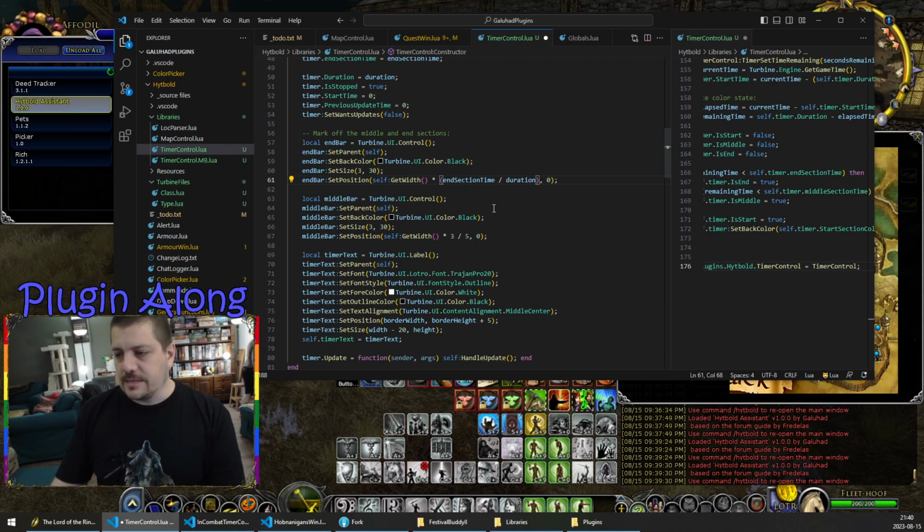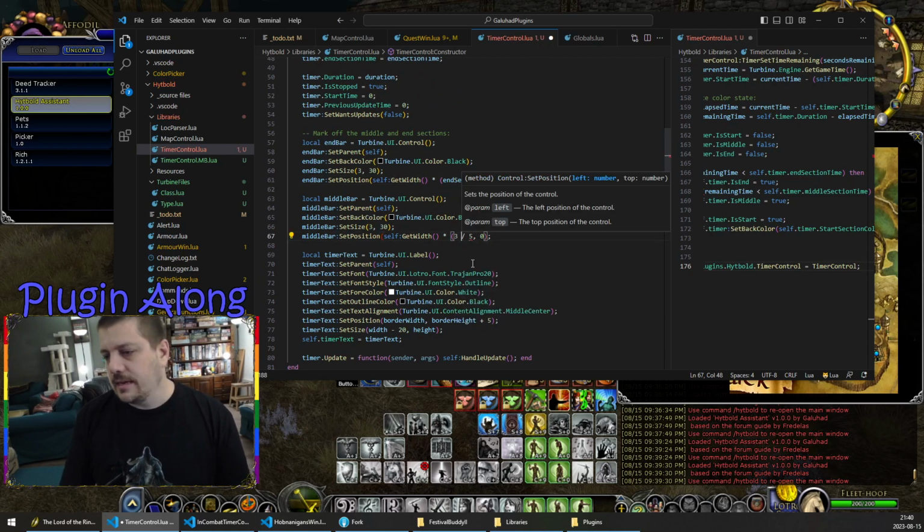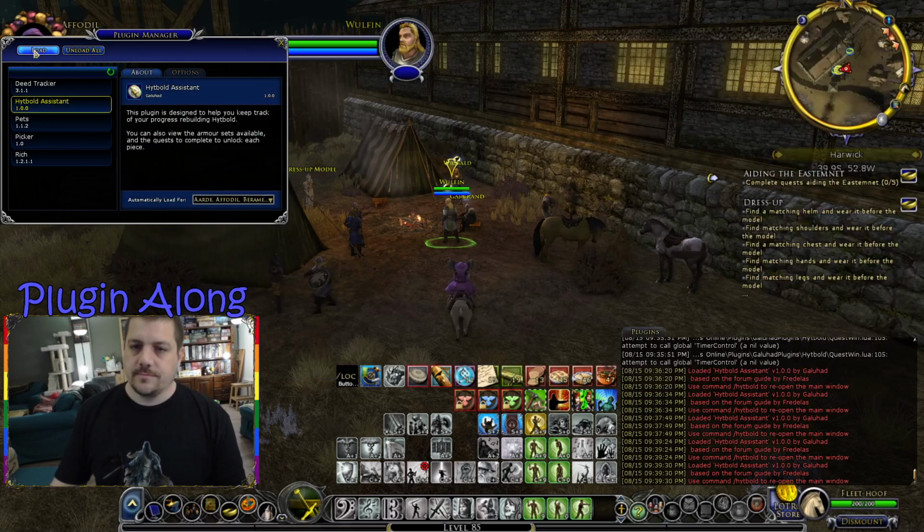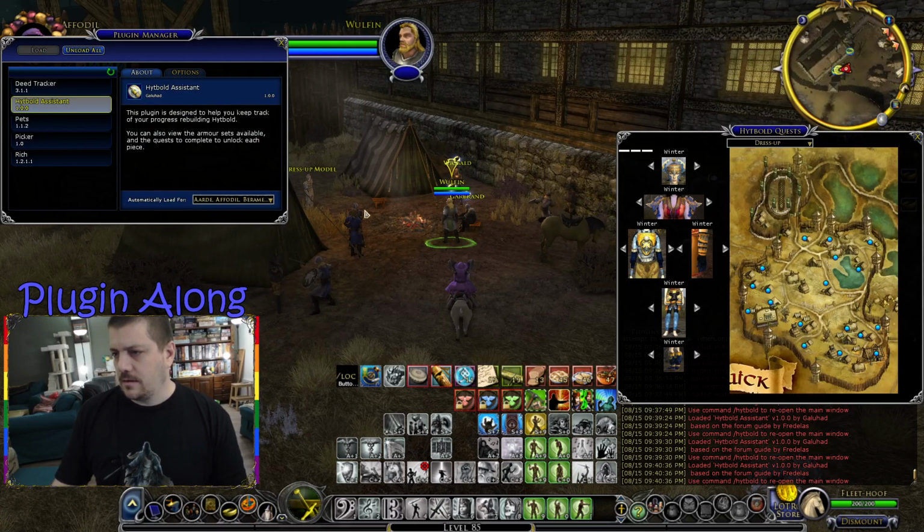Okay, and we can do the same thing here. Instead of multiplying by 3/5, we take those numbers into account. So duration, yeah, that'd be 5 minutes. But here we want the middle section time. Oh, that's good.